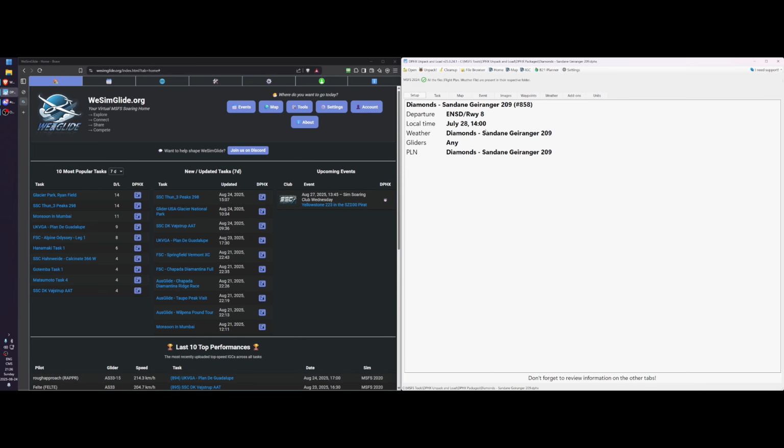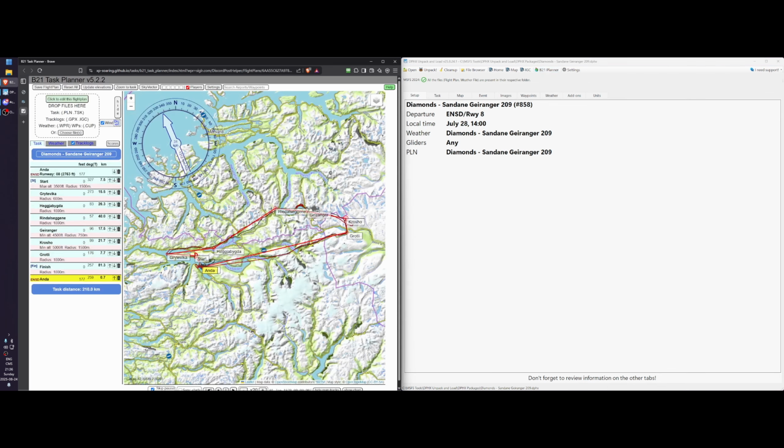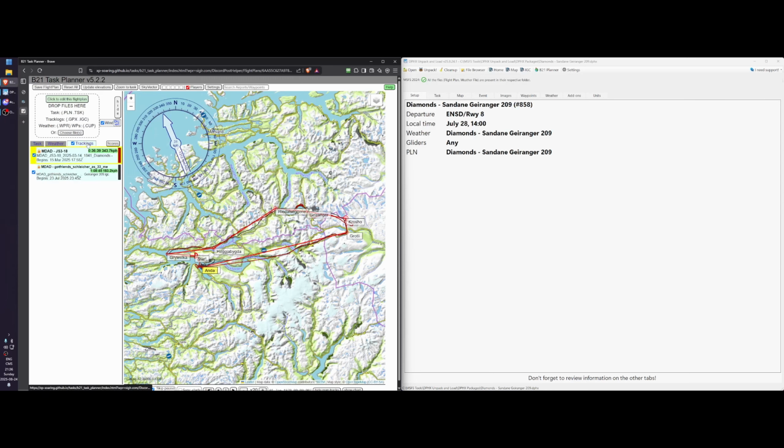So when I have a flight that I've flown and I have IGC files already for this flight, when I click B21 Planner here, it's going to open up the B21 Planner with the proper PLN task file. It's going to open up the weather, so that's why we have the arrow here showing the weather, and it's going to also include any IGC files that I have on my computer in the NB21 track logs.